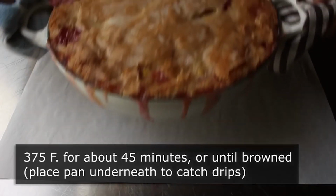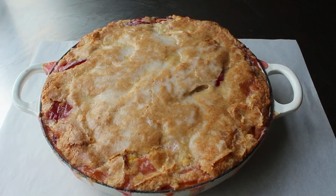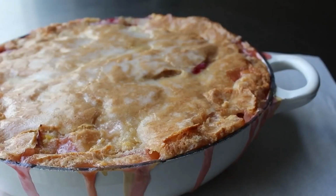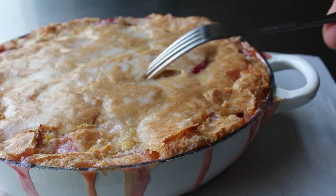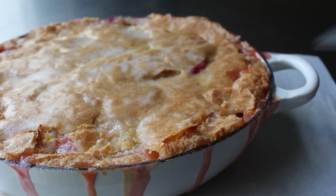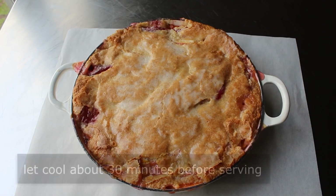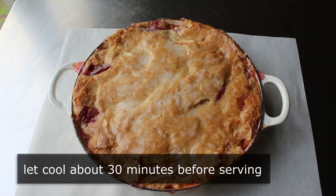And if everything's gone according to plan, it should look something like this. And sure, it's gorgeous and looks crispy, but is it really crispy? Well, as you know, fork don't lie. Oh yeah. So thanks to that little sugar water trick we did before we put it in, this thing develops literally a glass-like crust. So that was the good news. The bad news is we can't eat this for a while. I think we need to let this cool at least a half hour to fully enjoy it.